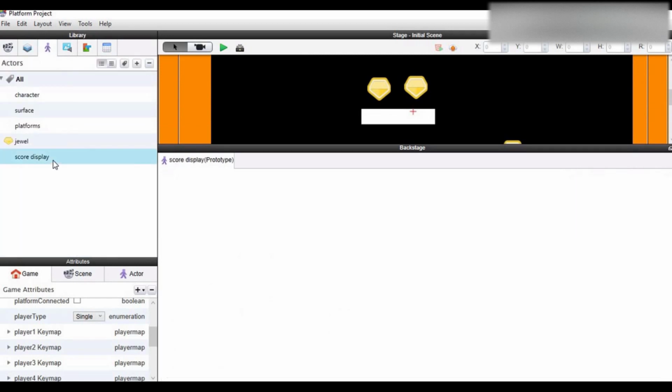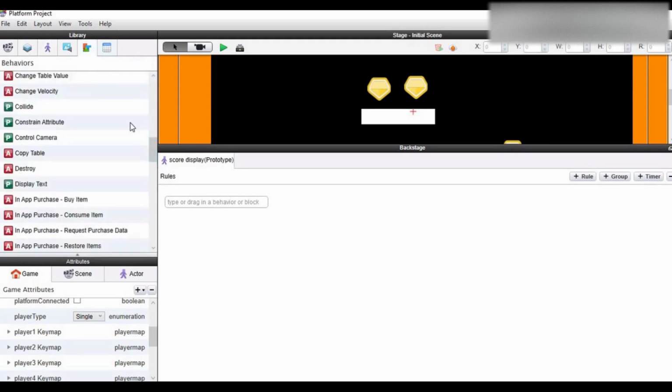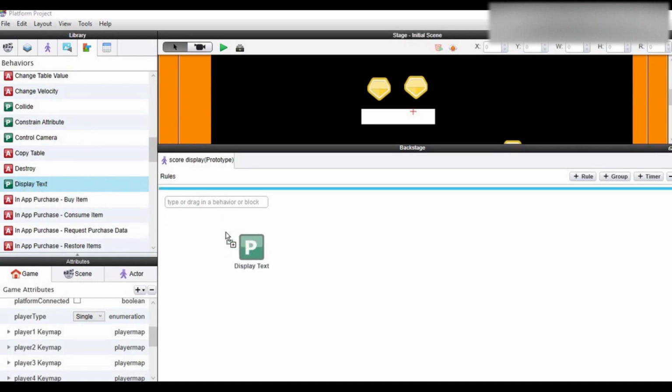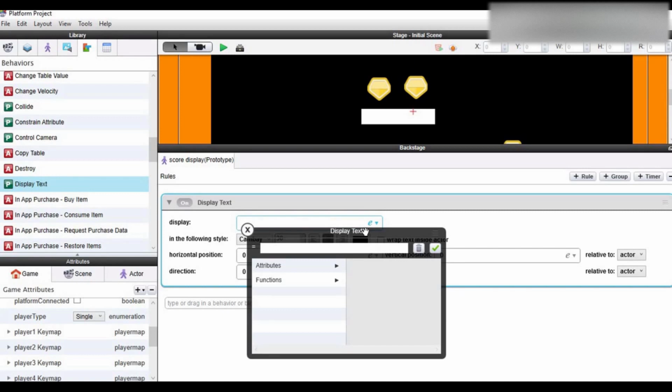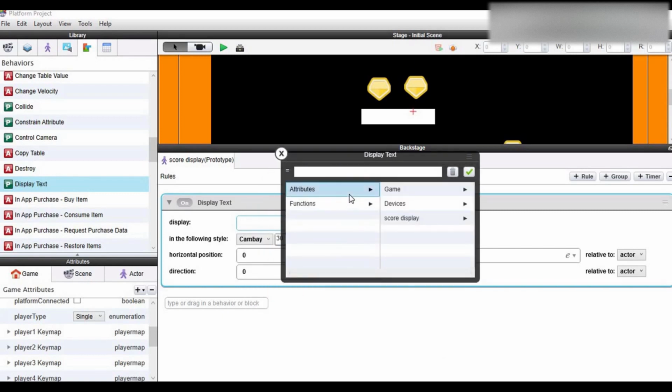Now, finally, we move on to score display. To do this, we will select display score or display text and drag it onto the screen. Now all we simply want to do is display the current value of game.score. So I'll select attributes, game, and score.